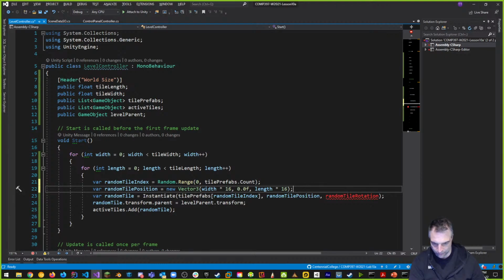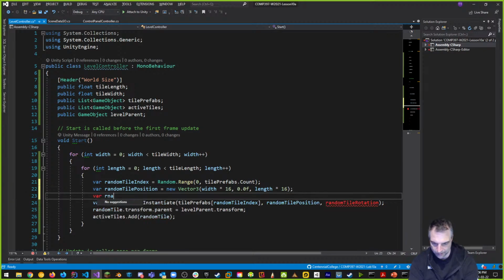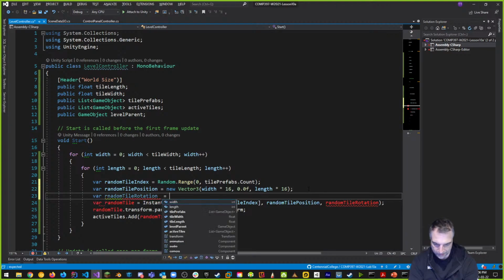Okay, this is the random tile rotation. Similar to that, I'm going to say random tile rotation equals some random numbers. I want a random number between 0 and 360 degrees, but I only want increments of 90.